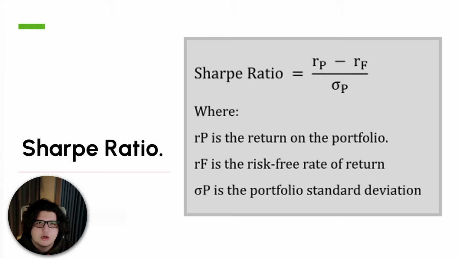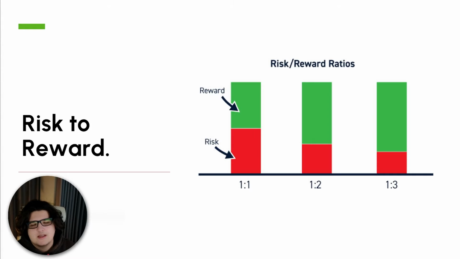So make sure to focus on the Sharpe ratio, make sure to do some extra research on it, and that will be a key metric that you'll be focusing on if you're doing backtesting of a particular strategy. And also it's an amazing way to just compare strategies, as it's pretty much on all strategy results tables or performance metrics. Next is the risk to reward.